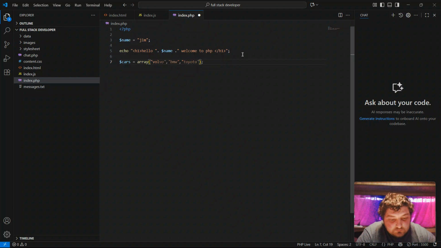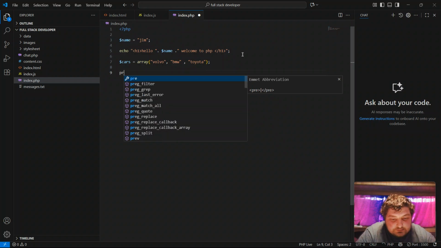Volkswagen, Volvo, BMW, Toyota, yeah, that's it. And then we go print.